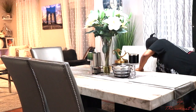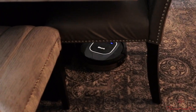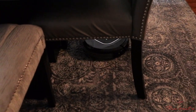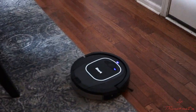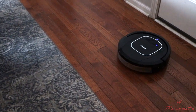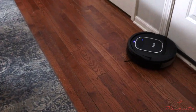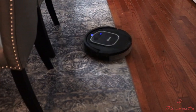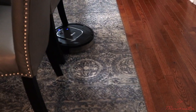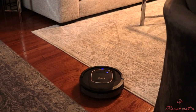Okay, so guys, I decided to try this Shark robot sweeper and I was amazed, honestly. I had mixed feelings when I was buying this, but then when I saw what it does, I'm like, okay, go girl. Now I see what Shark is doing. This thing does a very good job. The suction picks up little things on the carpet that you cannot even see with your naked eyes, and it does a very good job.